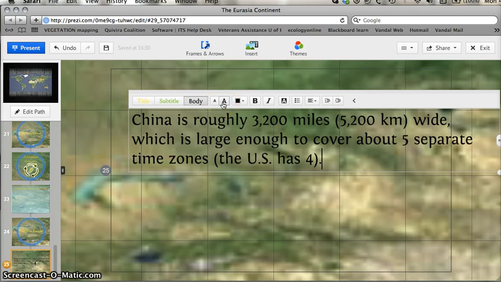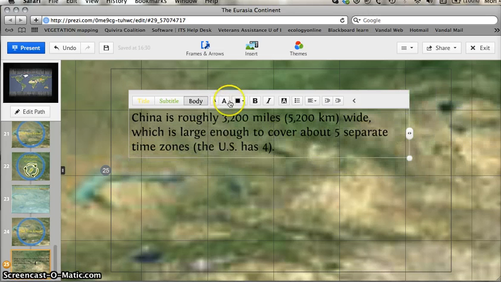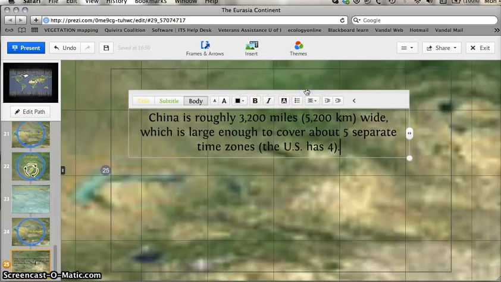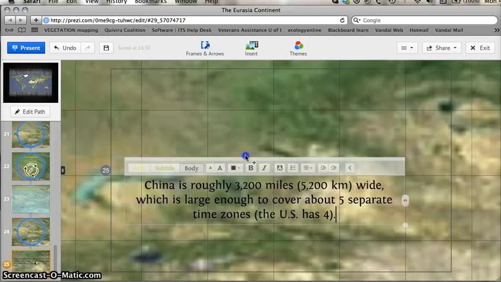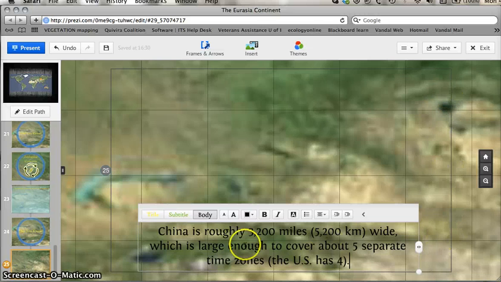This increases the size of your text. This decreases the size of your text. This changes your text color, bold, italicized. Here you can make it in the middle, or left or right, whatever. That's how I want my text, and I'm going to drag it down here to the bottom of my frame. Keep in mind, you have to keep it in this little box. So that's where I'm going to keep it.